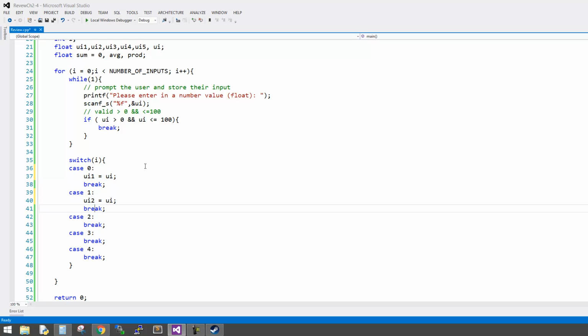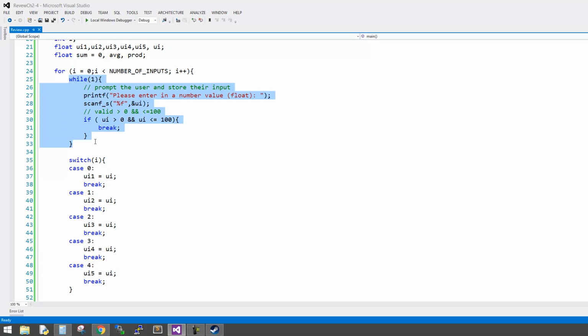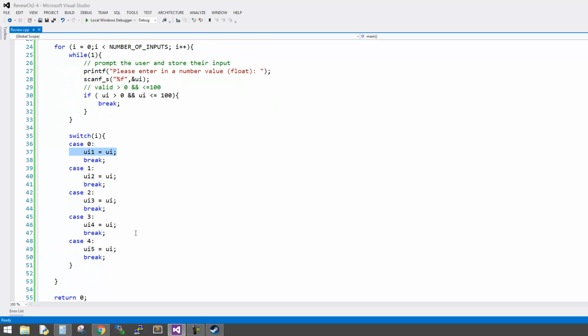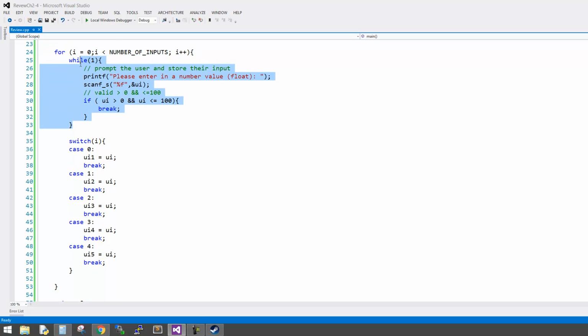On case 1, we'll put it into UI2. On case 2, we'll put it into UI3. On case 3, we'll put it into UI4. And then finally, case 4, we'll put it into UI5. So UI gets checked up here, right? And then gets put in only when it's valid.